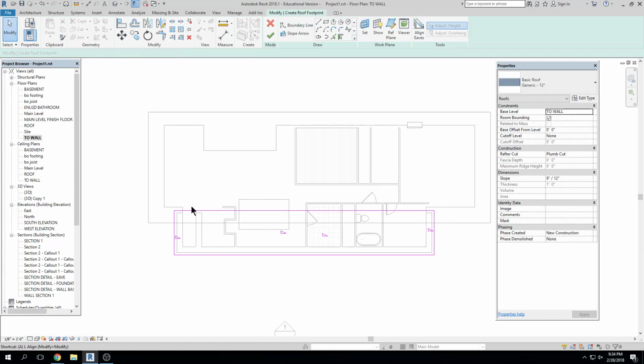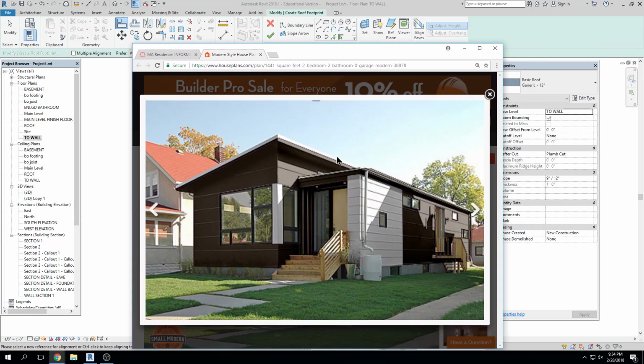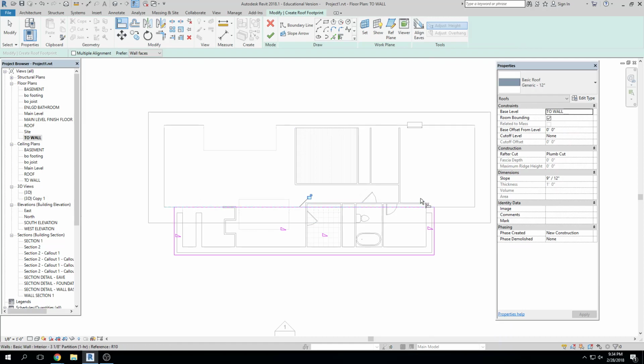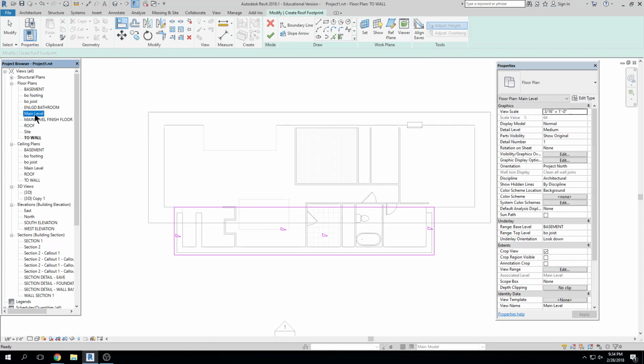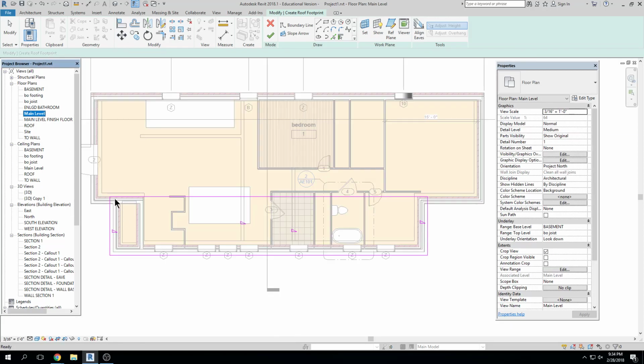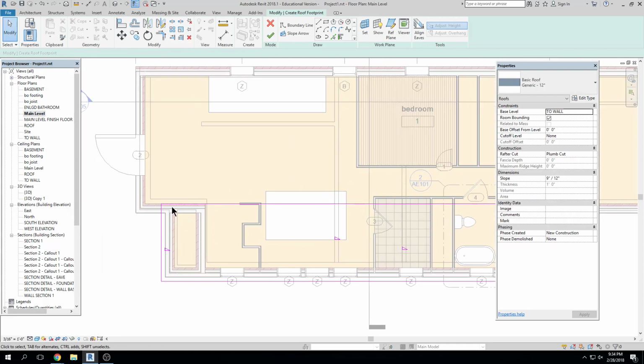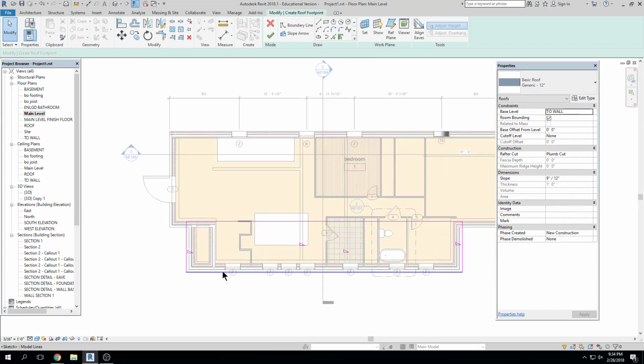Here's the thing with roofs. I have this roof that kind of butts into the wall right there, right? I feel like where I'm drawing it, it's in a pretty good spot. It looks like I've kind of brought it in maybe a little further than I need to, but I'm just going to leave it there. I don't mind if my roof somewhat overlaps my wall just a tiny bit, right? I just want to make sure that the whole thing actually goes where it needs to.